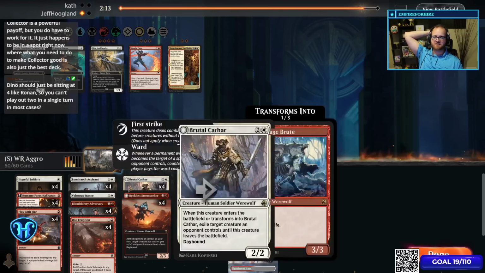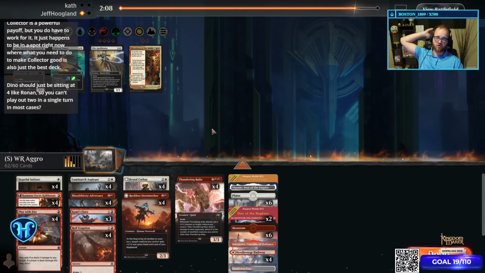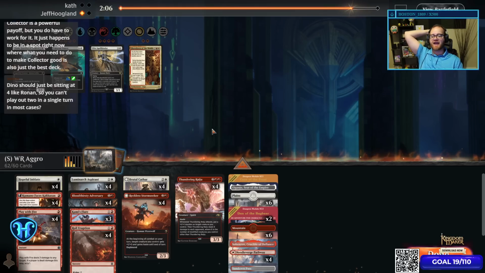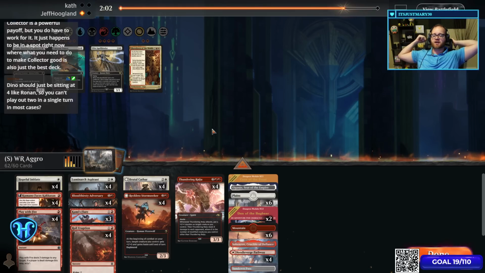Yeah, I think fixing Dino is probably as simple as just making it cost 4. I think they could also change Dino so that it has a base of 2 or 3 power and then it gets +1 for each card in your hand, but also making it eroded I think would be fun.